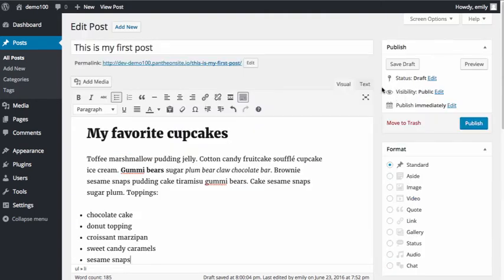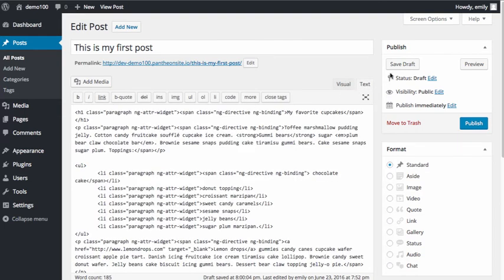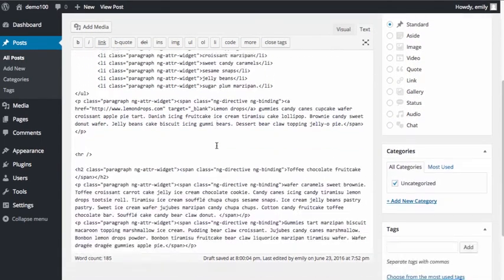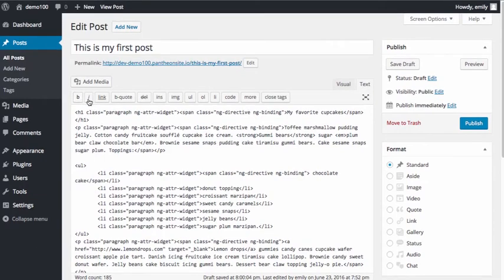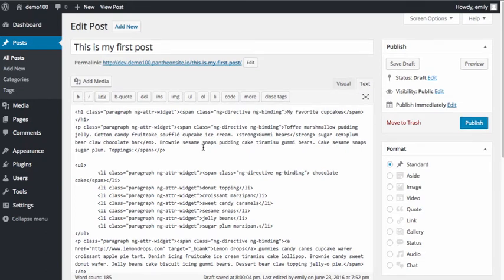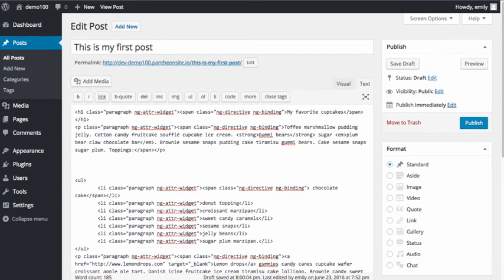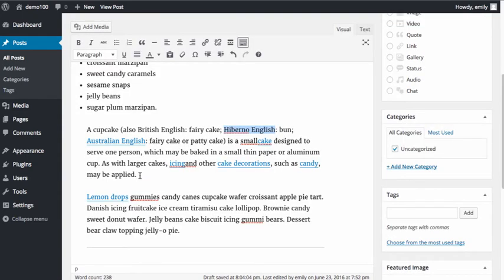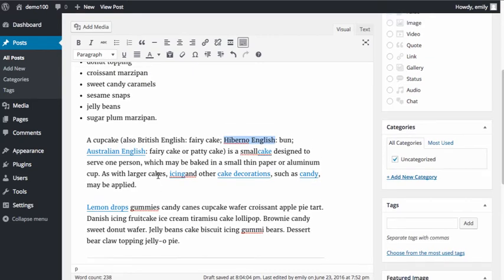There are two tabs here, the visual editor and the text editor. If you click the text editor, it's going to take you into an area which shows you much of the HTML content that is used to make this particular page. The toolbar is going to change to give you options to create HTML-based content. You could, of course, simply click within this area, and if you know HTML, you can go ahead and create new content as you see fit. If I want to return to the visual editor, I simply click the tab here. You can see that the paragraph that I created in the text editor is now going to show up. As you can see, there's a multitude of ways to incorporate content into your WordPress post.